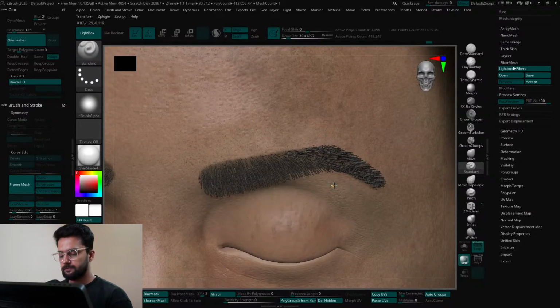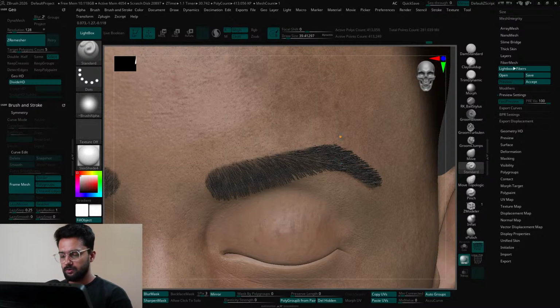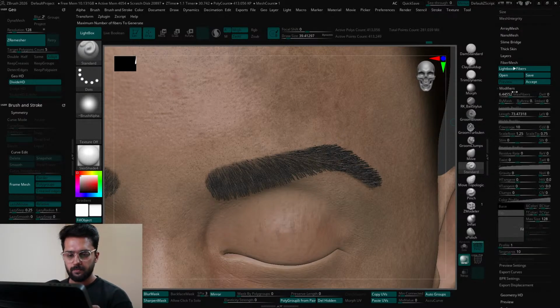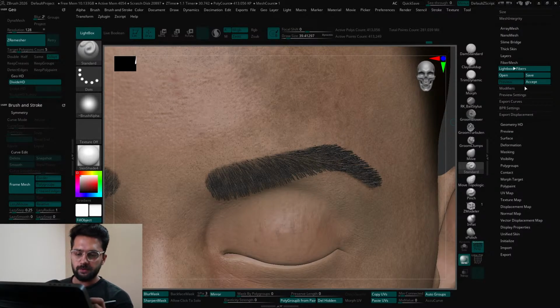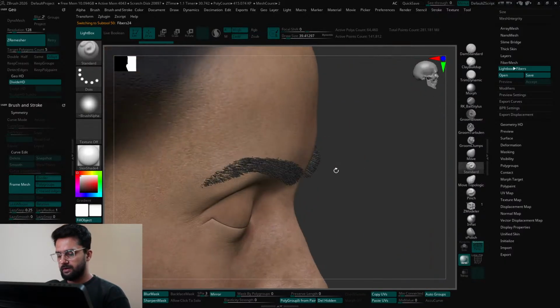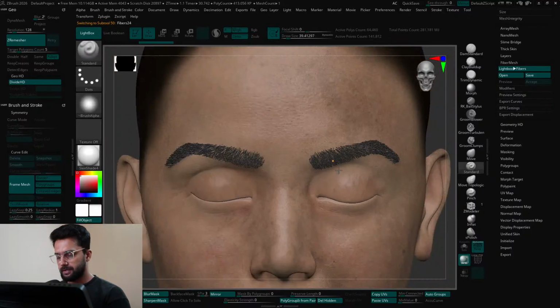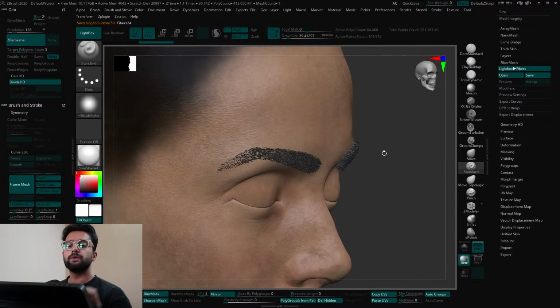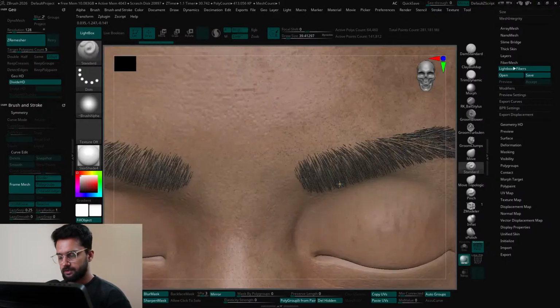It means we can adjust high and low poly of fiber mesh. So after that, we will click accept. Now we have our hairs ready to be sculpted.